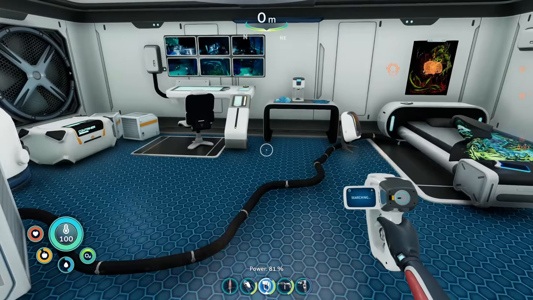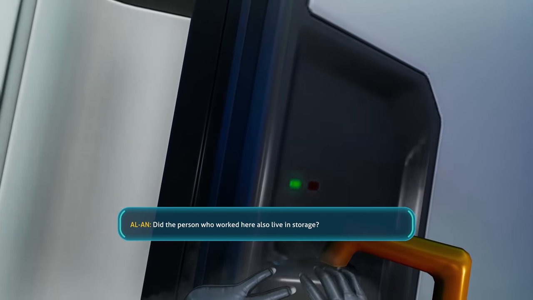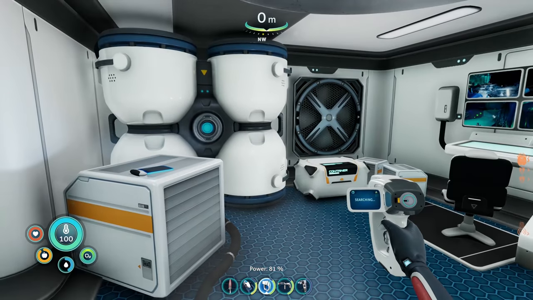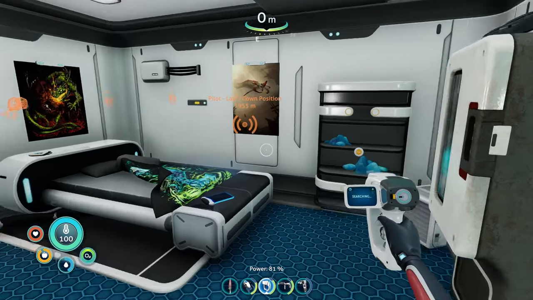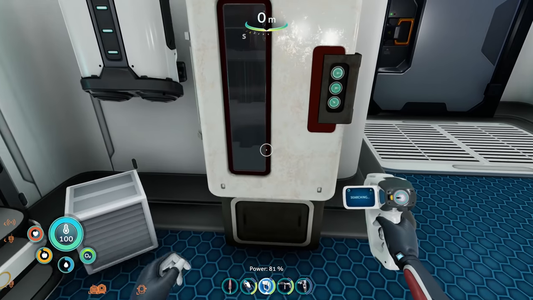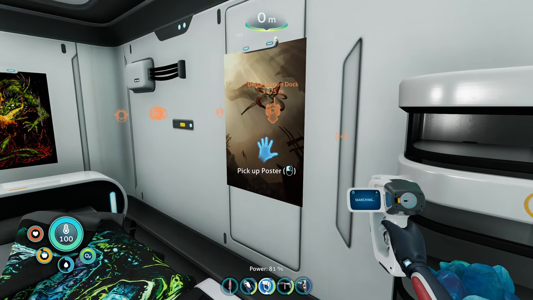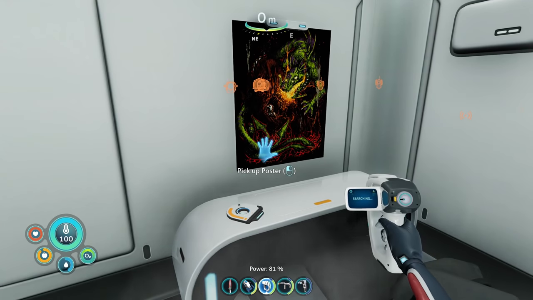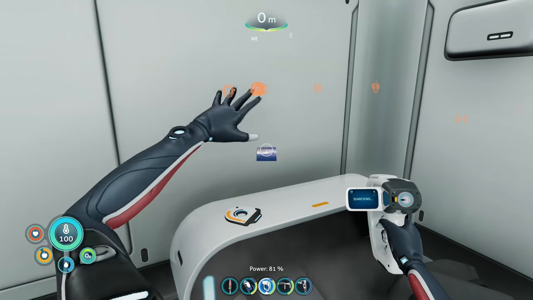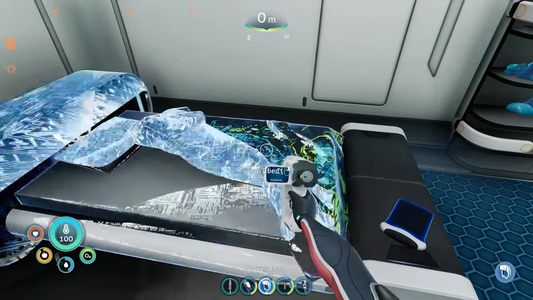Awesome. Do we need to close the door? Because who worked here also lived in storage. Did the person who lived here also live in storage? Refrigerator. Anything good in there? Nope. Some ice. A poster of a Leviathan. A poster of the sea dragon. And a prawn suit. That's kind of cool. Parvin's bed.